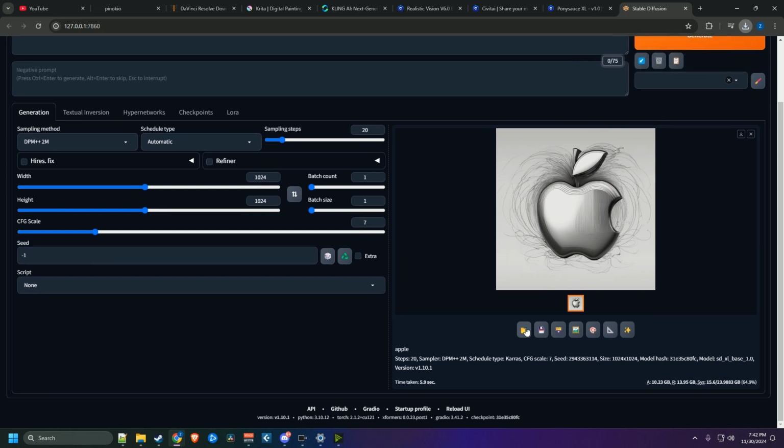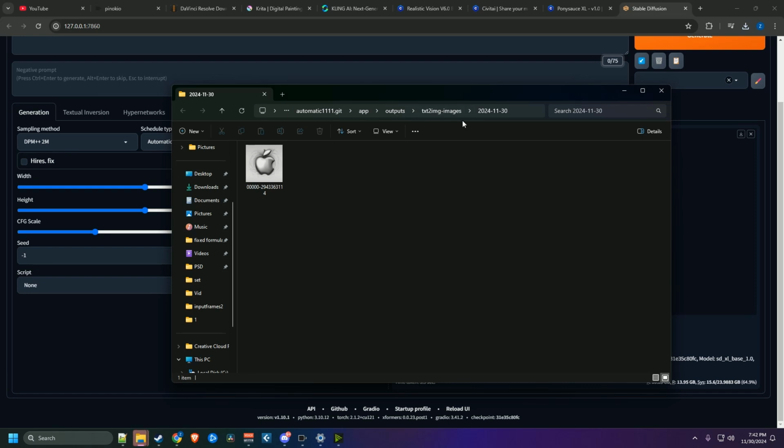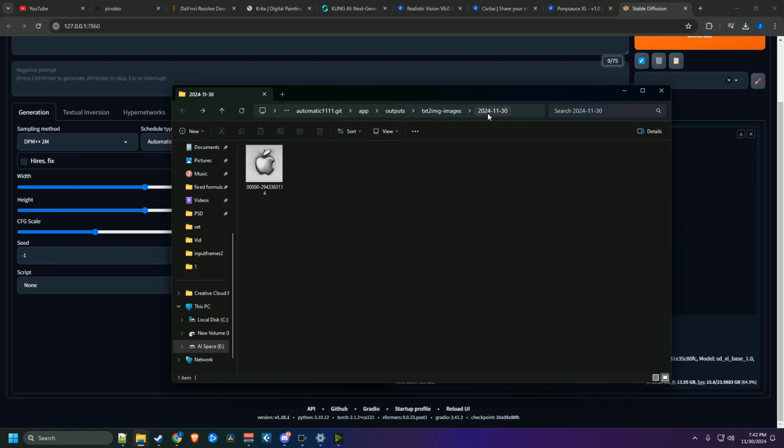Just go to Open Images and Output directory, and then it's going to look something like this, right? But if we were to go to the app itself, from this directory, we just go to app.